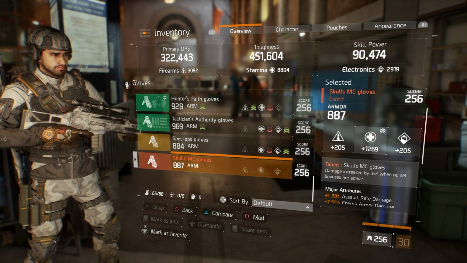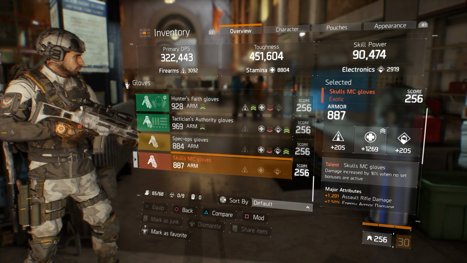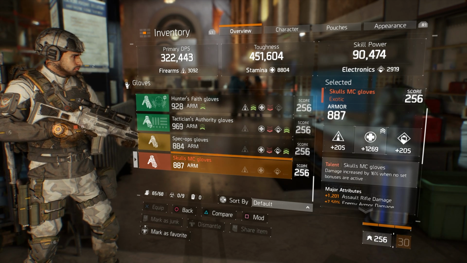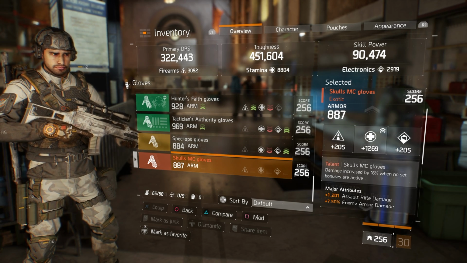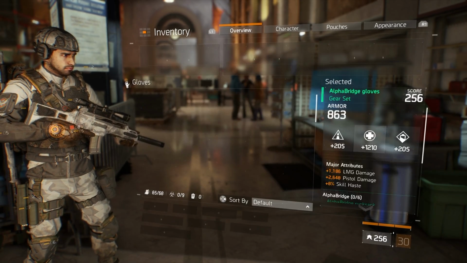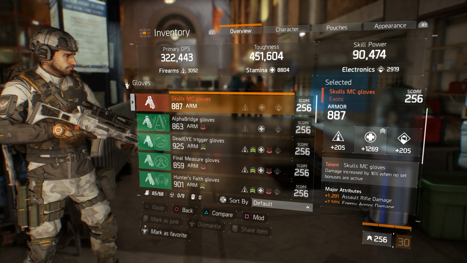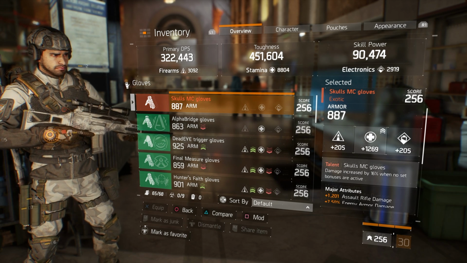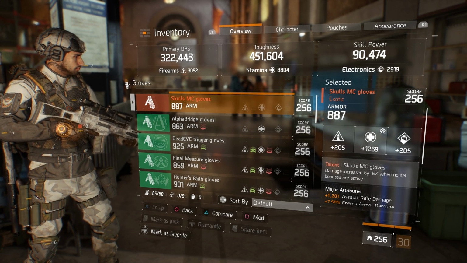But I like toughness. I like to have that tank build when I'm going to the Dark Zone. This build is not just for PvP in Last Stand. This build is for everything: PvE, PvP in the Dark Zone, everywhere. You can use this build everywhere. So that's the reason I have these Skull MC Gloves, and this is pretty damn awesome. You should definitely get it. Its damage increases by 16%. No other gear set, no other thing will give you a direct damage bonus like this.